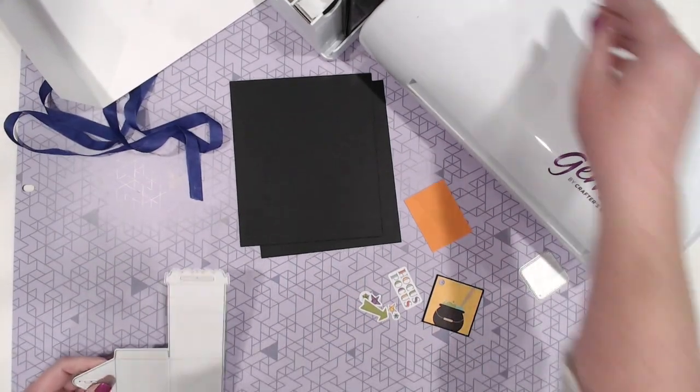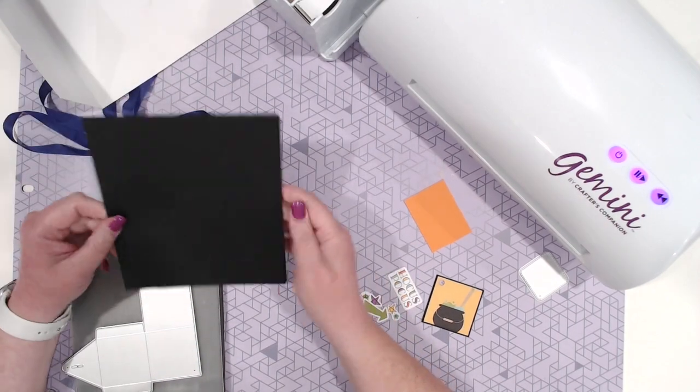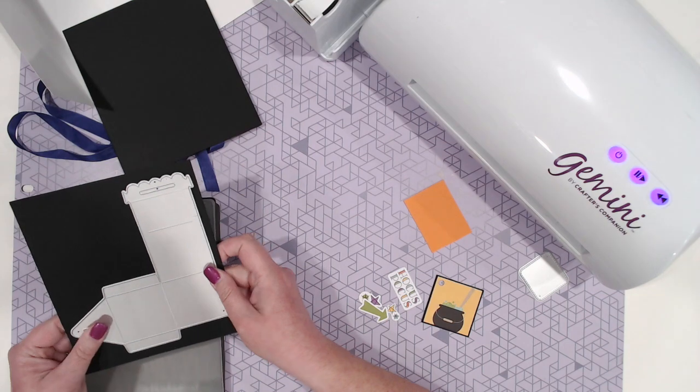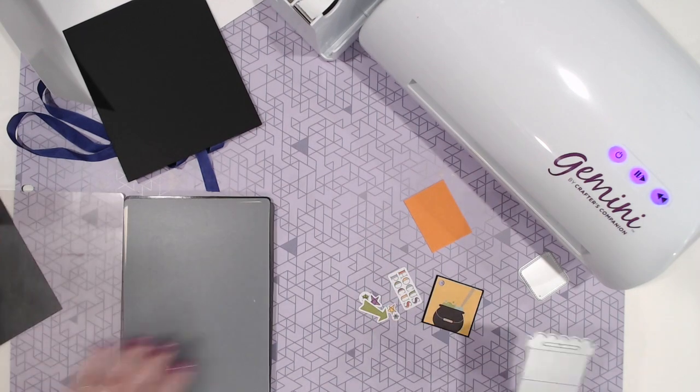I have my Gemini here ready to go. All I've got here are just 2 pieces of artisan cardstock that are cut 6 by 7. So as you can see, that's more than enough to fit on here.